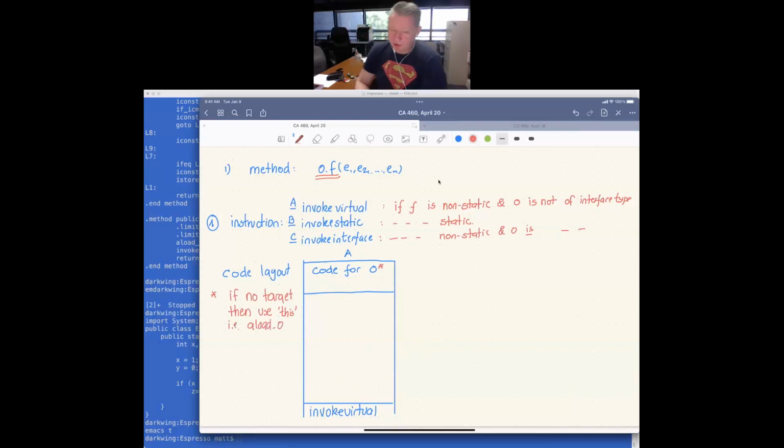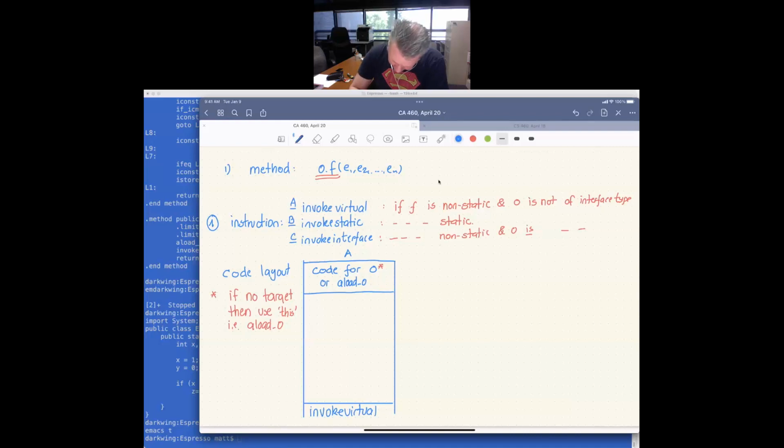It's a non-static method. If it doesn't have a target, then it's called from a non-static context, and there is a this. We already checked that in the modified checker. So we can say code for O or aload 0.